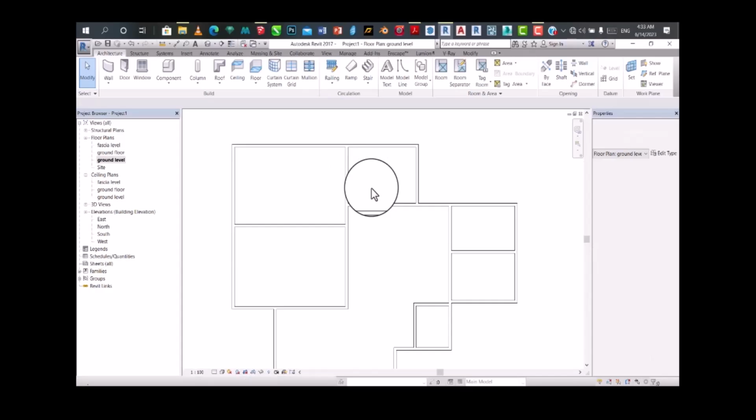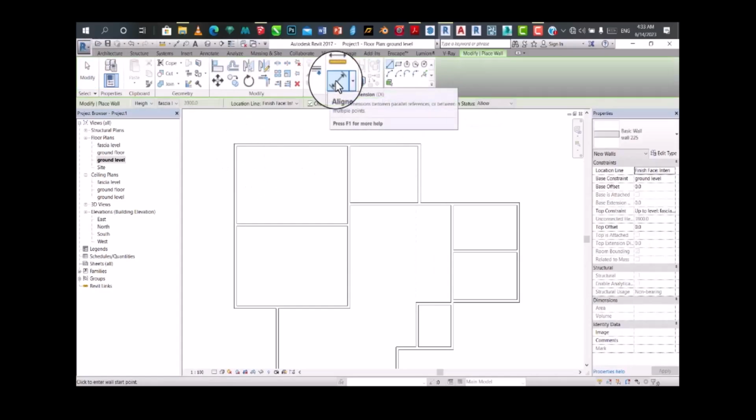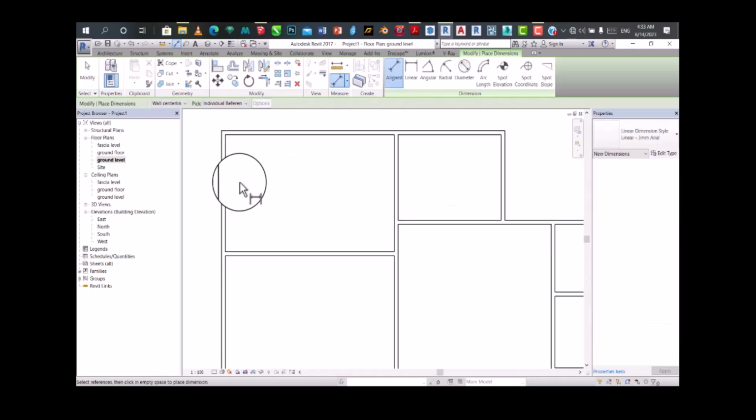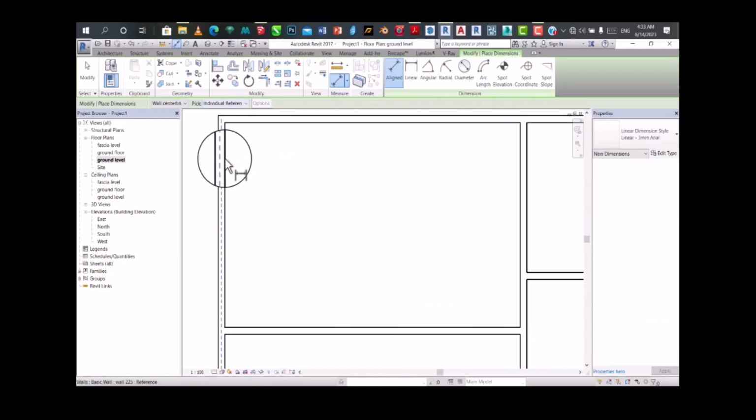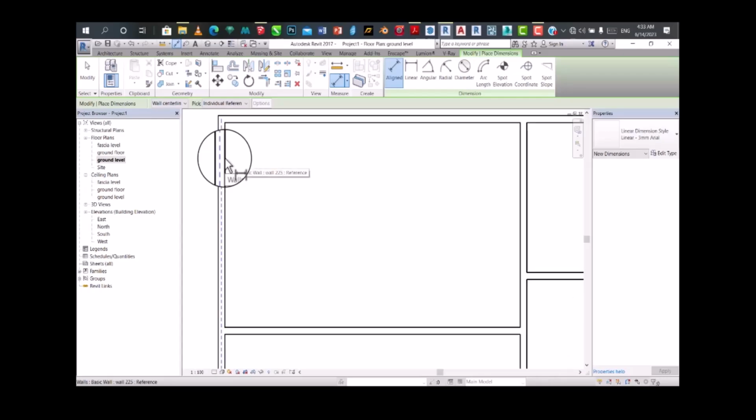Now we need to give the spaces the adequate dimension they require. For that, I'll come back to wall actually. I'll come to this dimension line, aligned dimension actually. Now I want to pick the dimension. You can see this blue highlighting. It's telling me that it's from the center line of the wall, and I don't want the wall center line. I want the wall faces. So you come to this place, you click on it, you come to wall faces, and you click it. So now I'm having my dimension from in to in.